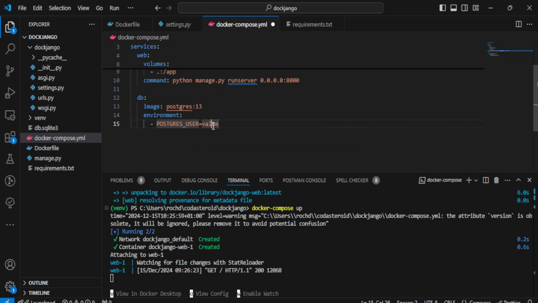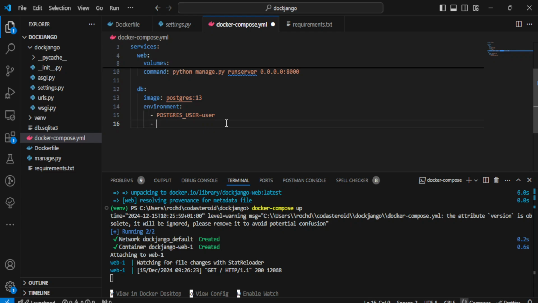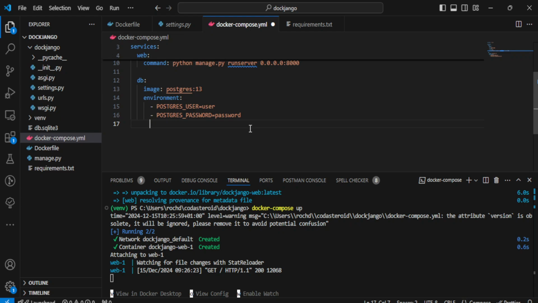Feel free, guys. I'm just going to choose random credentials here. We can call this user. And then we have, sorry, guys, another credential. So after the Postgres user, we can put the Postgres password, and we can assign it simply to password. After this, we can specify the name of our database.